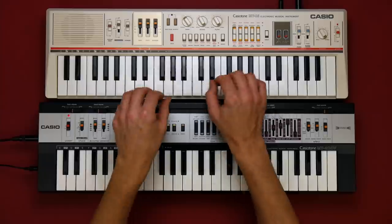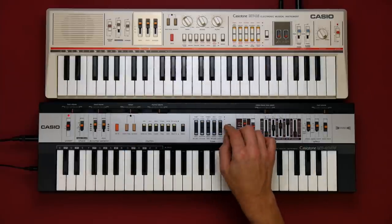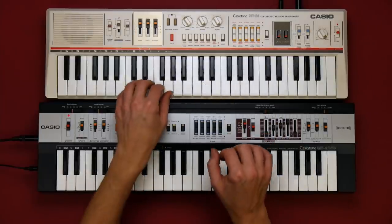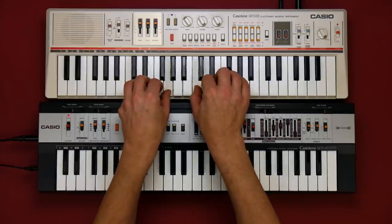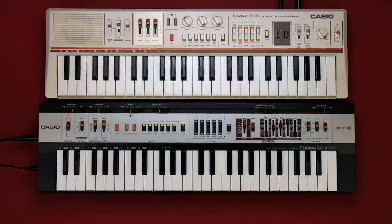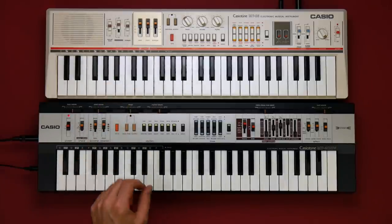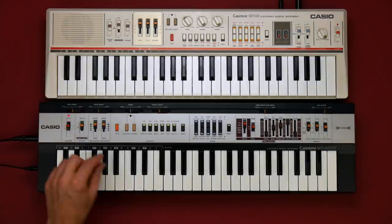The MT-65 sounds a bit brighter. This is the case with all of the tones. Otherwise, they are the same. With the drums, it's the opposite. Here, the MT-400V sounds brighter. These are just minor differences, and that's not really surprising. I guess another MT-400V will also sound a little bit different because of the analog circuitry.